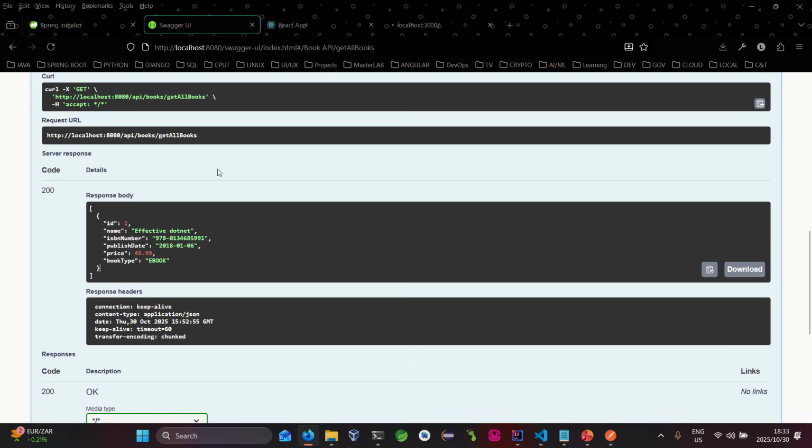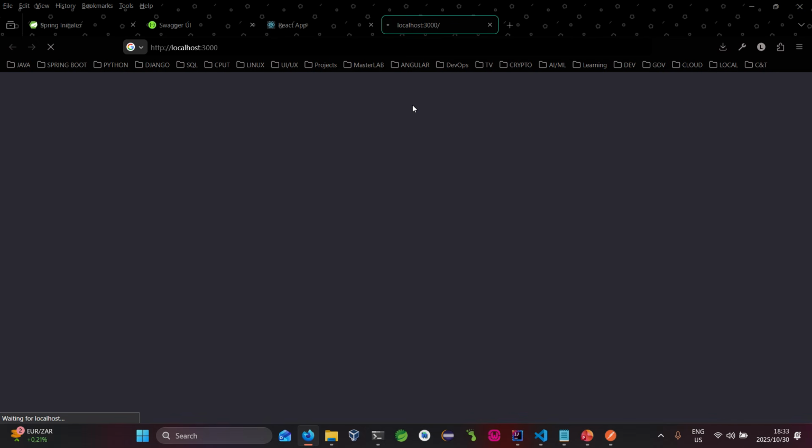Perhaps in the meantime, either way we'll have to kill this when we are updating the CORS. So we'll have to kill the backend, so we can just wait until the front end is finished, and then we can look at that error. It's something that I wanted to show you guys so you can see some of the issues that you get when you are integrating the backend to the front end. Normally that's one of the major issues, which is the CORS. This side is compiling. Let's just give it time while it finishes.